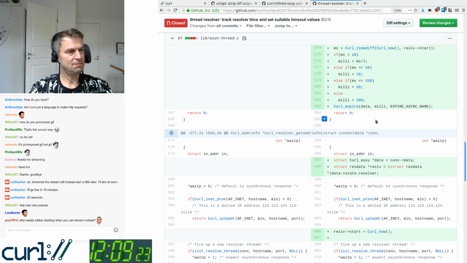If you have a local resolver, for example, you can certainly resolve host names faster than milliseconds. If it's cached already, you can resolve them in microseconds. So you could resolve a whole bunch of them within the same millisecond.